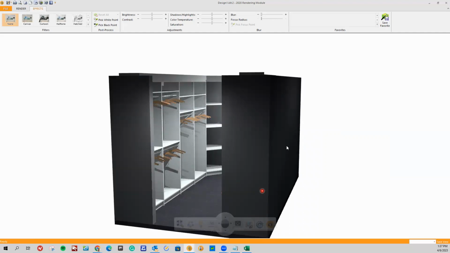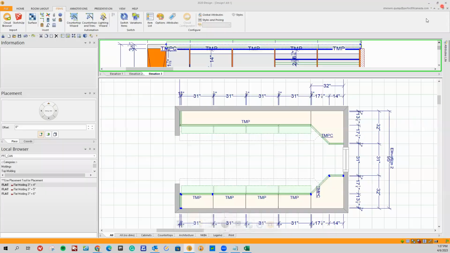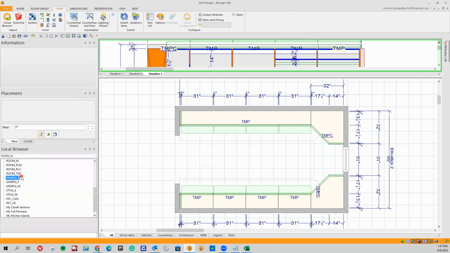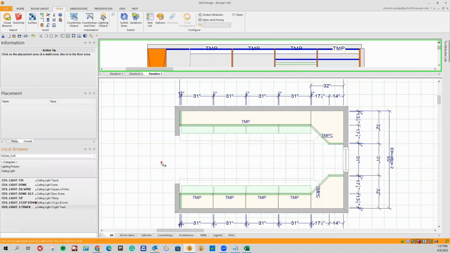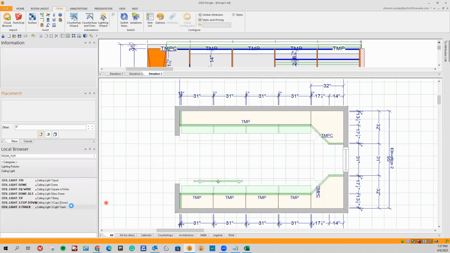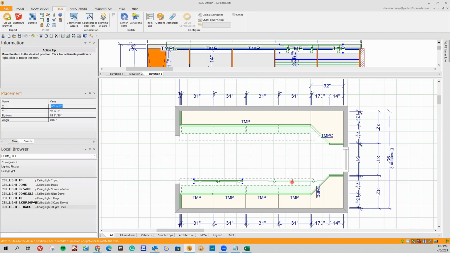Let's add some lights just so people can see. We'll hover over my local browser, go to Room FUR. Double click my light features, and I'm going to click a suspended light, or actually let's click ceiling light. We have track lighting, and let's just add some track lighting. We're just going to drag and drop a few.